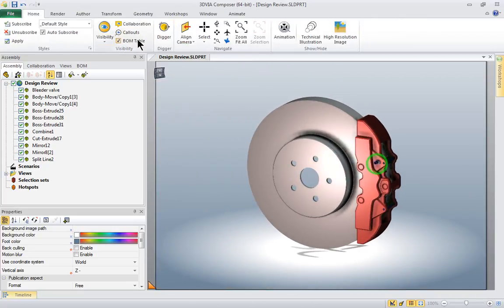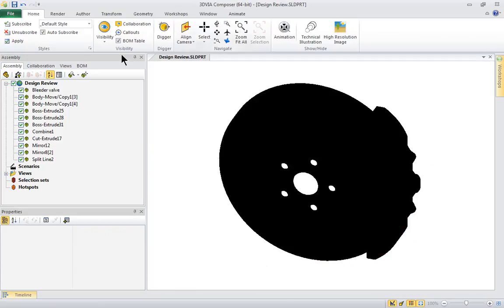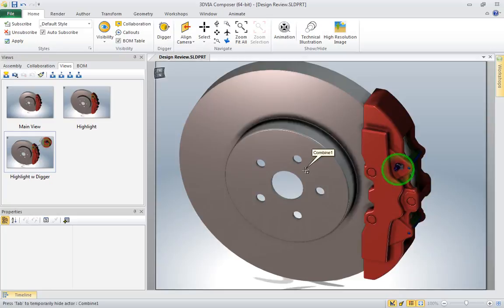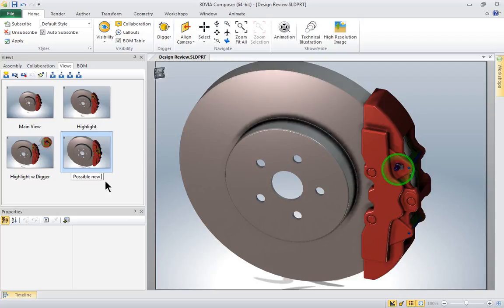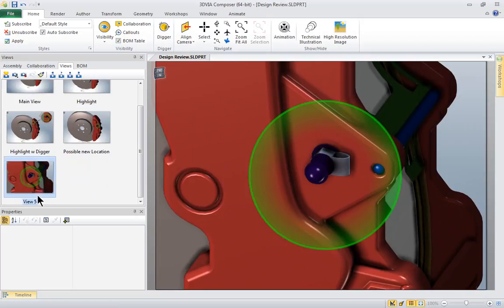All right, so let's go and get our orientation back to what we wanted. We've got our first view there. Okay. And we'll go and store that. Call that possible new location. And I'll go and do another zoom in here just so we're looking at it real close so we can kind of see that too. Rename that view. So again, I'm just establishing a few items here. Close up there. Okay. So I've got all my thumbnails that I'm wanting to bring into my PowerPoint, and we're good to go.